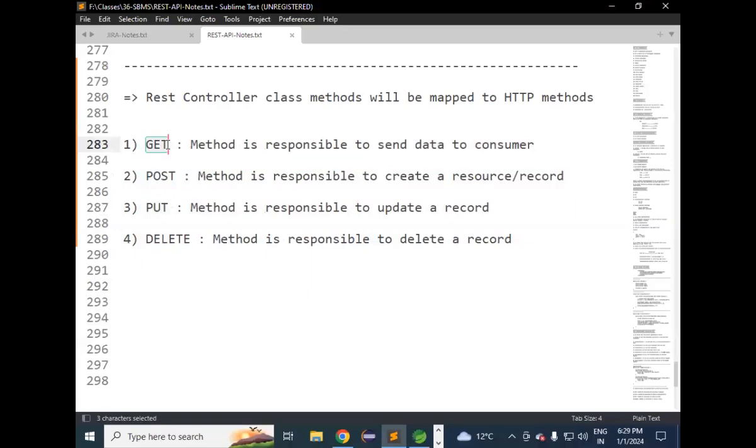When should we write a GET request method? If it is responsible to send the data to the consumer, then we will map that method to the GET request method. When to go for the POST request method? If that method is responsible to create a new record in the provider, then we will map it to the POST request method.